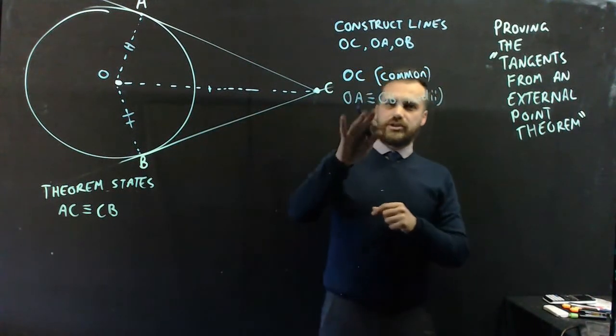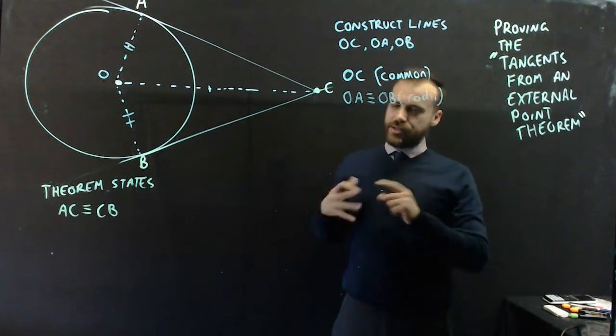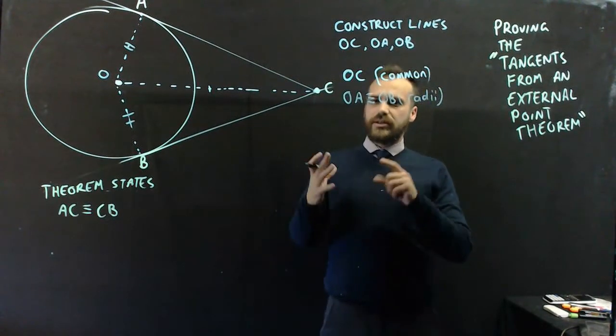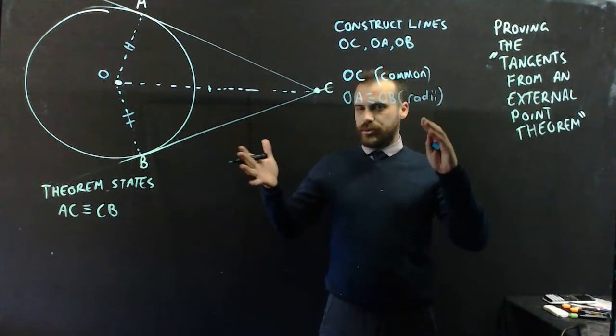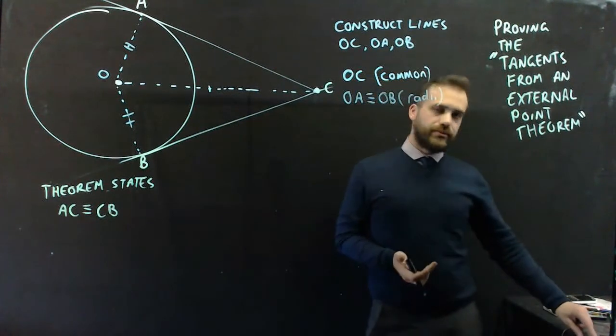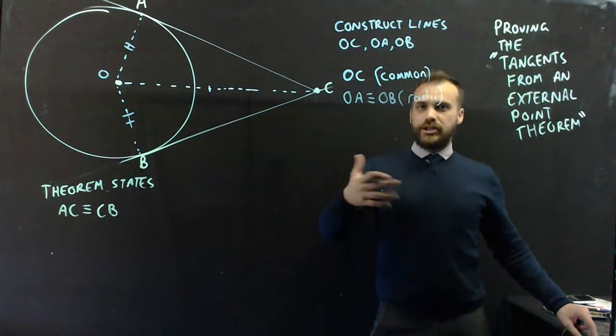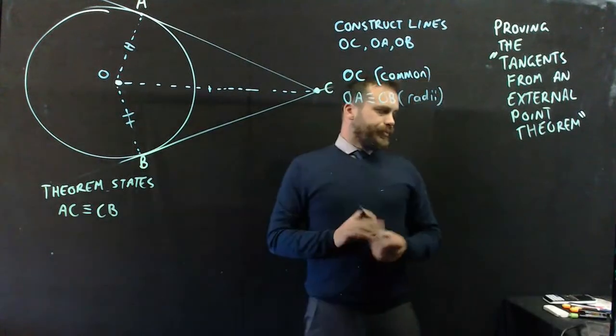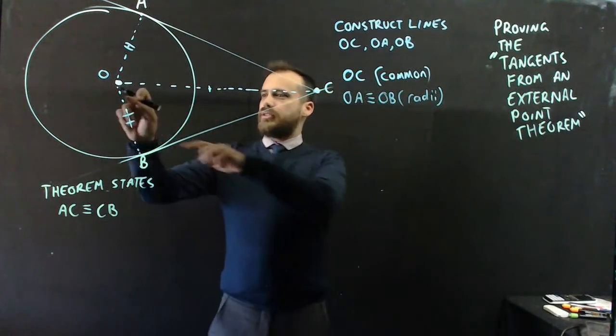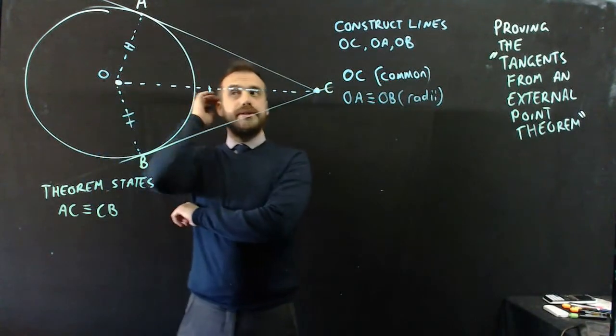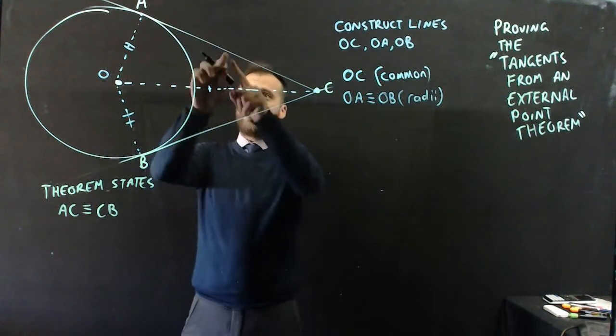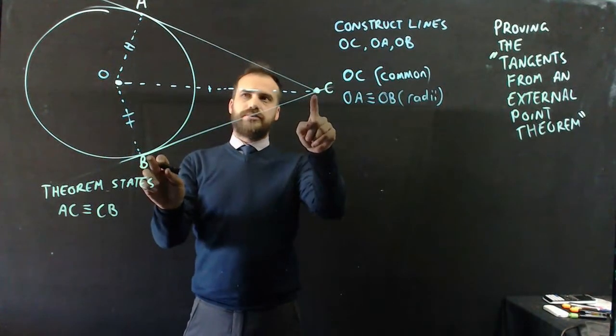Now, why am I using this congruent sign? Well, when we're talking about lengths of things, we can say that the lines are congruent. They are the same length. Just a clever way of talking about geometric things instead of numbers. Now, what else have I got? I know this length, I know this length, this length. Now, I'm trying to prove that these are equal.